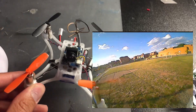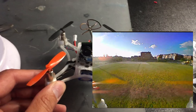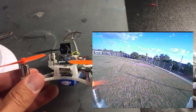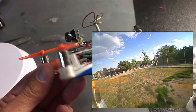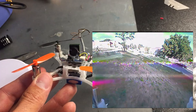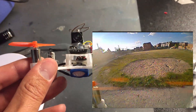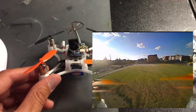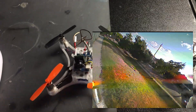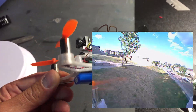It handles the wind pretty well, as you can see in this video. It was a little bit gusty, and I need to adjust the rates or the PIDs. This is running a Siski board, and what's great about this is that it's a brushed board but it runs Betaflight, and it has a built-in integrated spectrum receiver. So you bind it to — for example, I have a Tyrannus with the orange module — so I bind it to that, and it's an all-in solution.